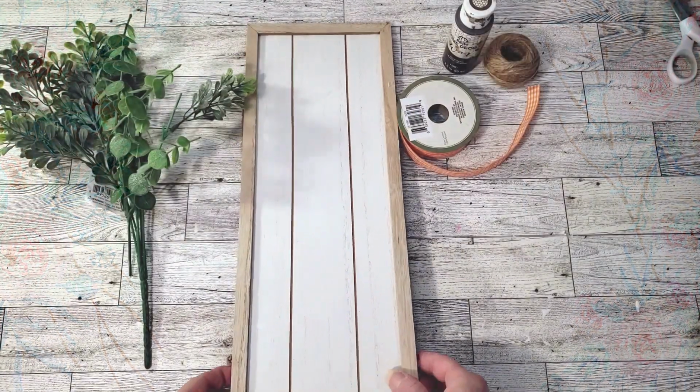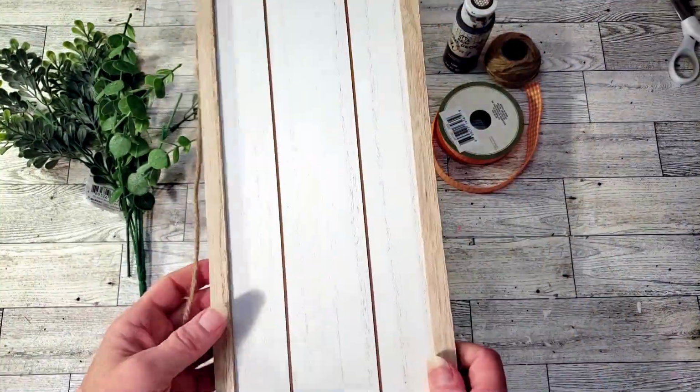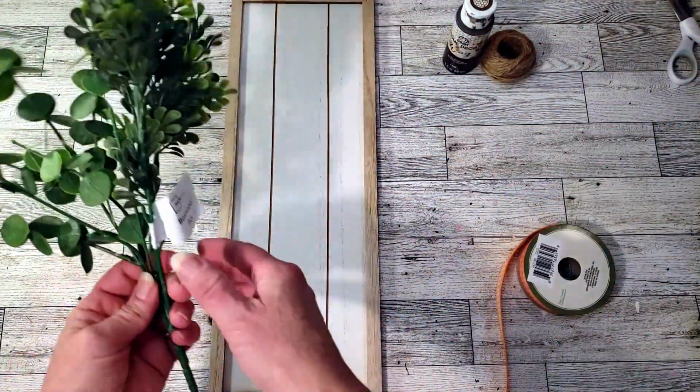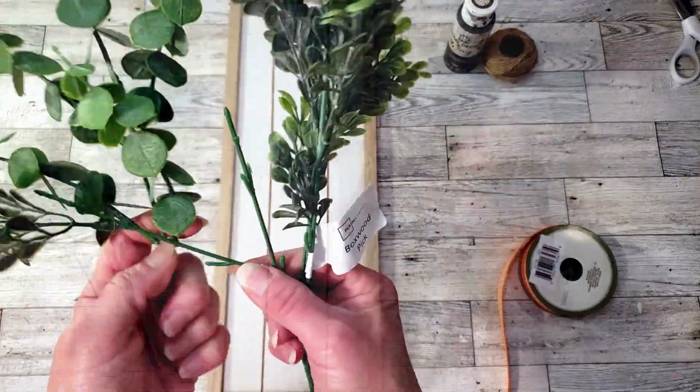I'm going to use one of Dollar Tree's new signs they came out with, and I'm going to be using the Dollar Tree ribbon and antique wax and also these little picks that I got from Dollar Tree. I guess this is called boxwood picks. Now the other pick I decided not to use.